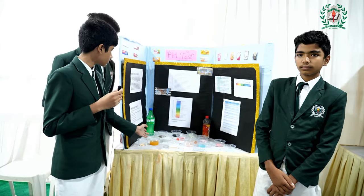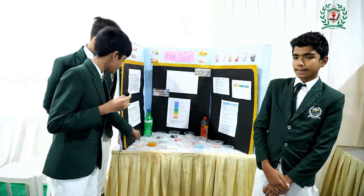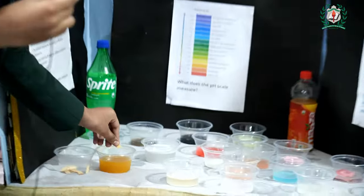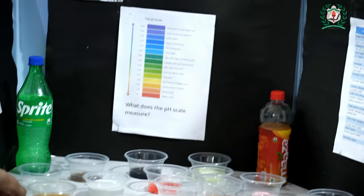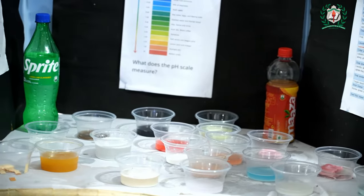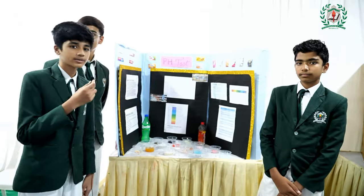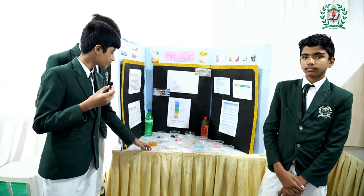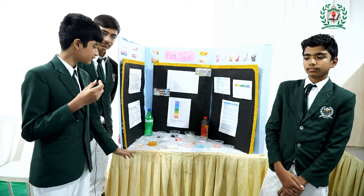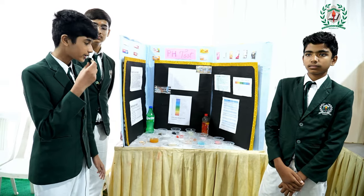Many people think cool drinks are good for us, but no, they're very bad for us, since the pH value is nearly 1, which is the same as stomach acid, so it's not good for us. And many toothpastes, soaps and other things are also of bad quality, so we can't use them. And many times they use cheap things so they can manufacture more, so it's not good for us.